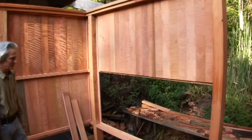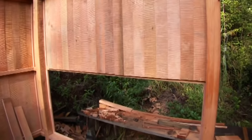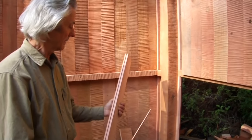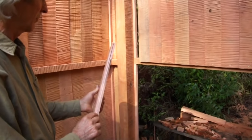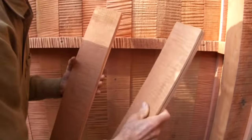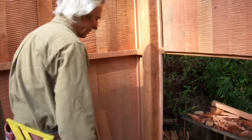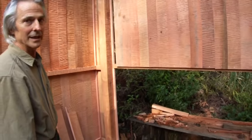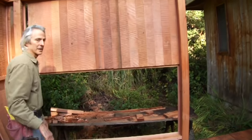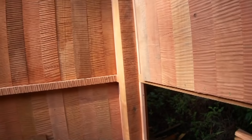Almost done — just filling in the fence area and installing the stairway. The fence panels are not tongue and groove but splined: a slot is cut in each board and a spline is made that fits into both sides, joining them together. The reason for splining is that without it, over the years the boards would start tweaking and warping — one might buckle out, another buckle in — and it just wouldn't hold up as well.